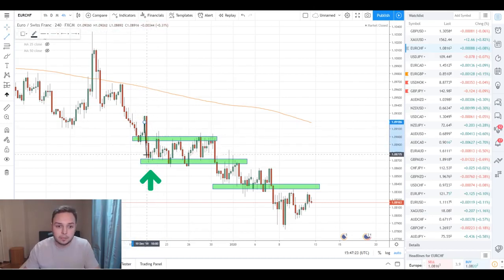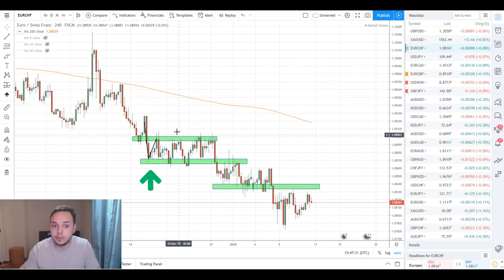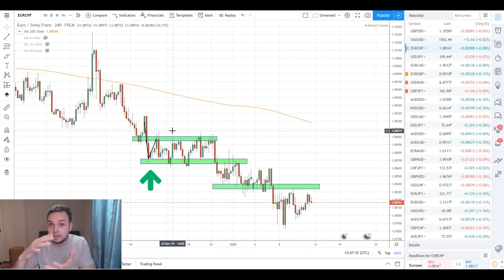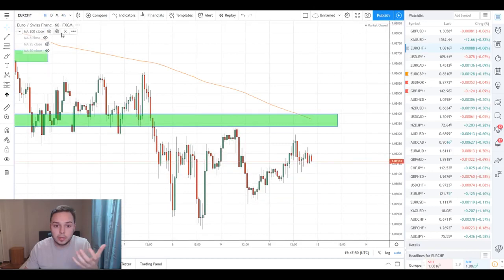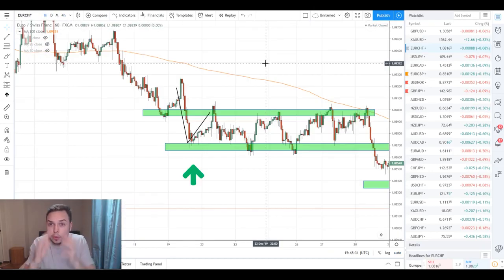So we had the first break towards the downside. We need to wait for it to have some sort of pullback. We see this pullback over here. Boom, it has some sort of confirmation, right? That as you can see, the wick is telling us, oh, it's not breaking this little resistance zone that was broken. So in this case, if you're trading on the 4-hourly time frame, you would go on the 1-hourly time frame. You find this move on the 4-hourly, right?